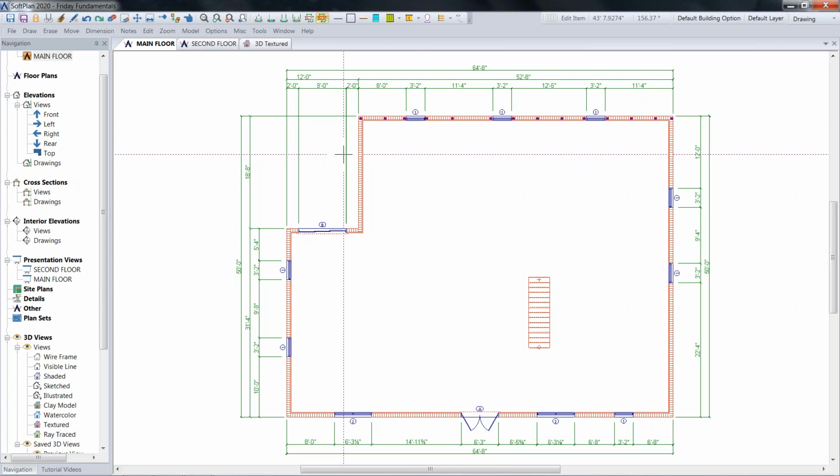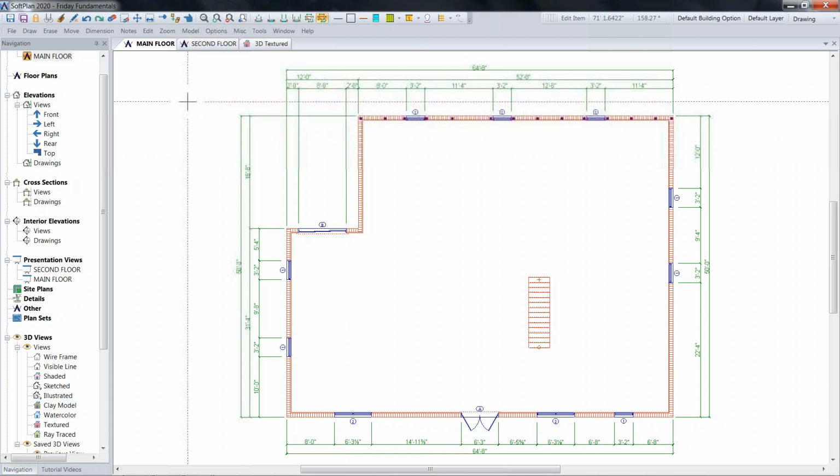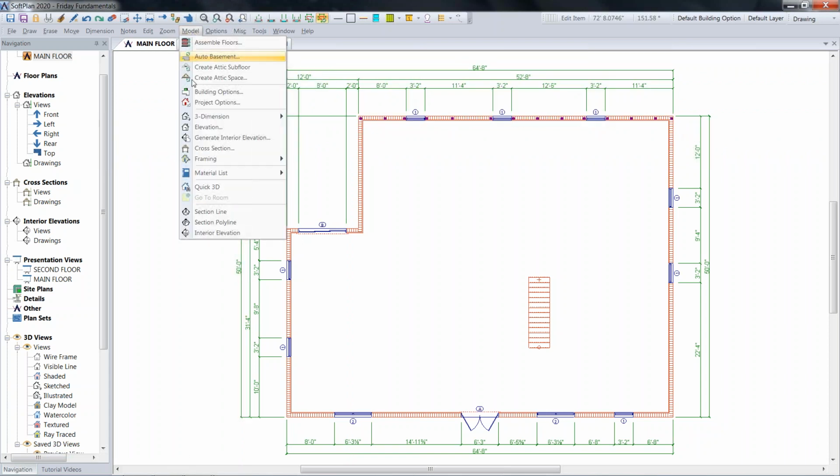It is on the button if you take the time, if you're in a Florida environment, either to use the creations that we've done or to do it yourself, which is a little bit more tedious, but it will work the way you expect it to work. So here we go. We're going to go into the model command, and we're going to go back for material list, and you're going to see not what you normally see out of the box for you guys. You're going to see building materials with no pricing. You're going to see building materials with pricing, and you're going to see building materials by the trades.